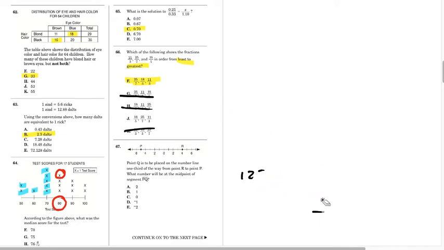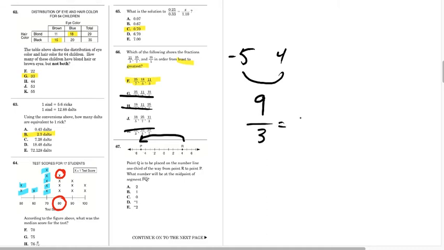All right, we have to find some more midpoints again. Excellent. So Q is what? 1/3 of the way from R to P. So we have to go backwards from R to P, 1/3 of the way. So P is -5, R is 4. That is a distance of 9, right? And 1/3 of that is 3. So 4 minus 3 is 1, which is letter Q. So Q is right here.